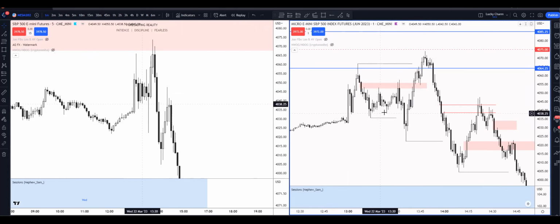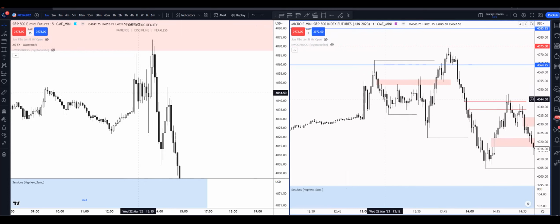We displaced lower, and all of this is, I believe the 30-minute mark was right here. So 1 or 2 p.m. New York local time, this is when price, to me, starts to get clean, and when I start to actually look for setups. So I dug into this SIBI here, which we'll bring back into attention over here.